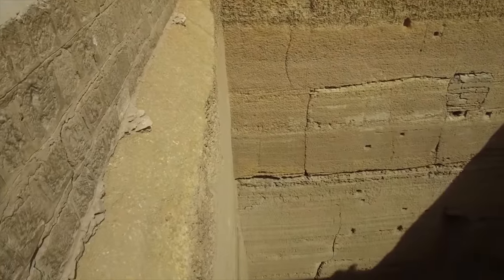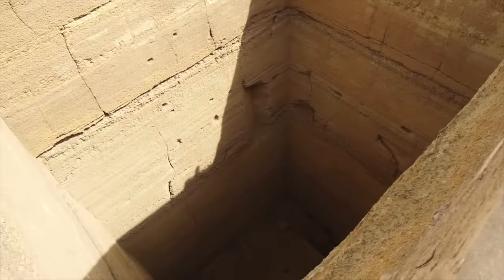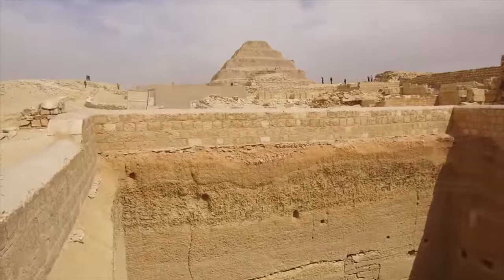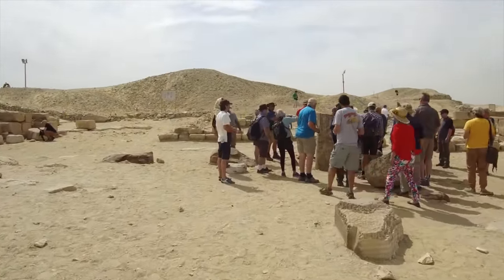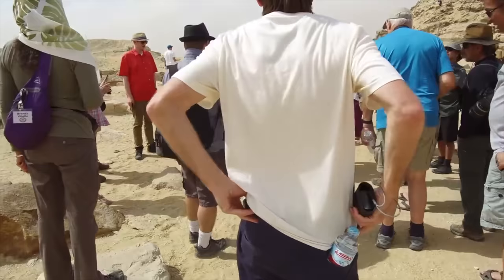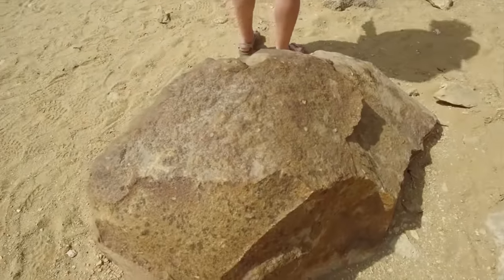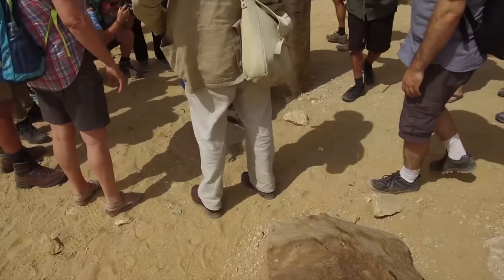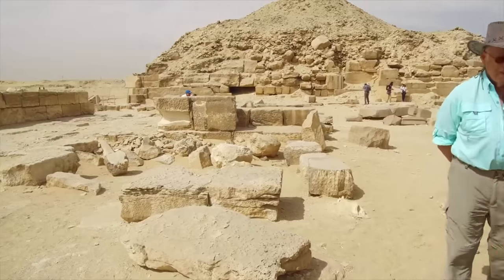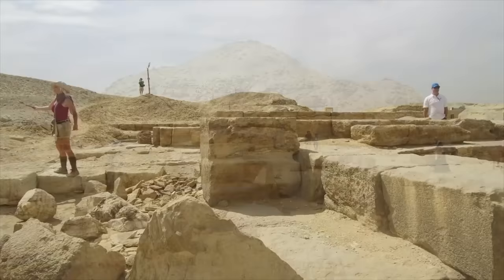But what do you make of this shaft cut into the solid bedrock? It's one of many in this location at Saqqara, and it's likely a pre-dynastic construction made by the master builders, because we also find these on the area of Giza, where the Great Pyramids are located. I'm not interested in the dynastic period, though it's a splendid history. What I'm looking for are examples of lost ancient high technology and catastrophic damage — very hard stone surfaces that appear not to have been vandalized, but more likely were victims of a massive cataclysm of some kind.